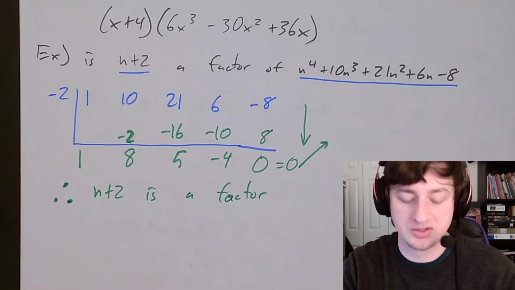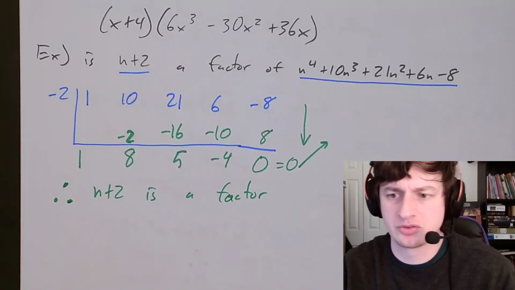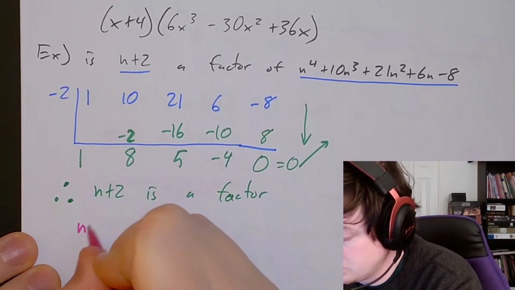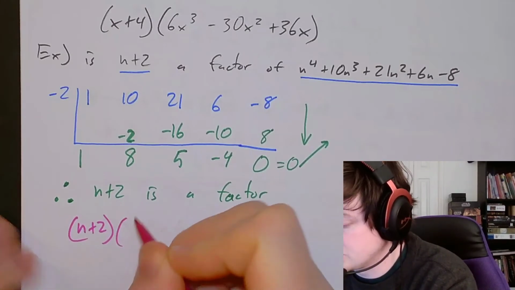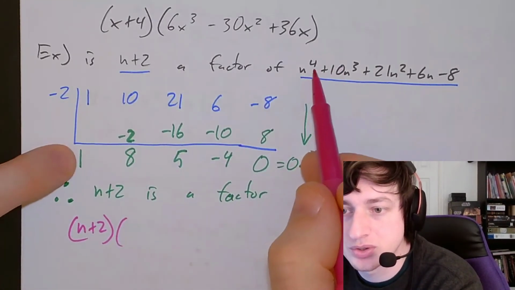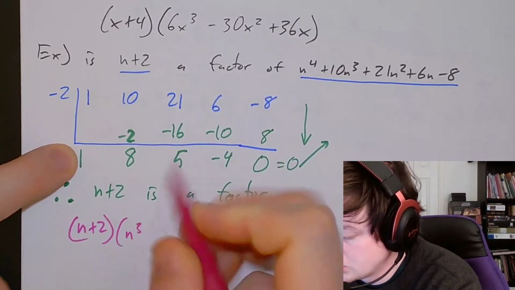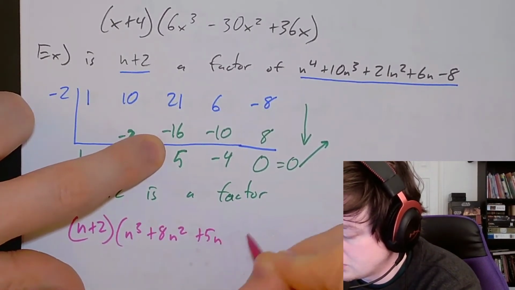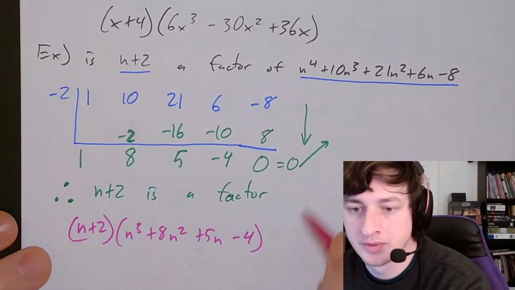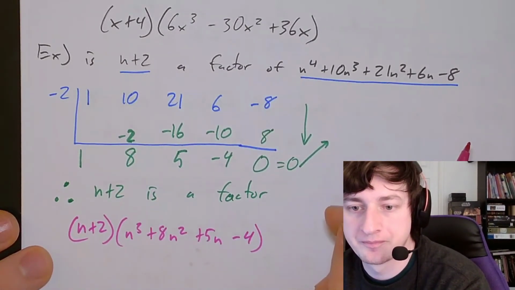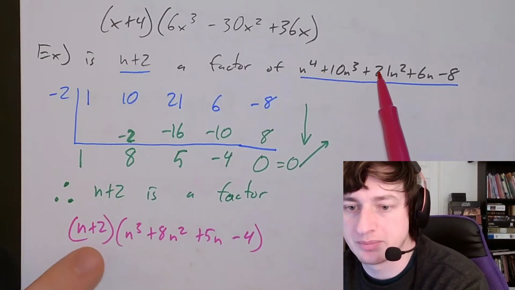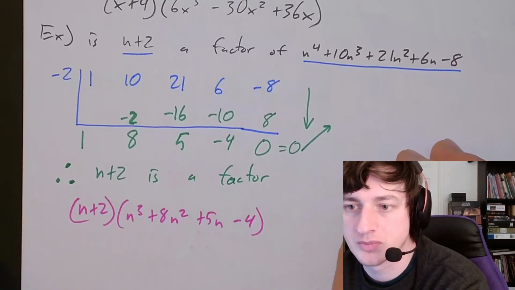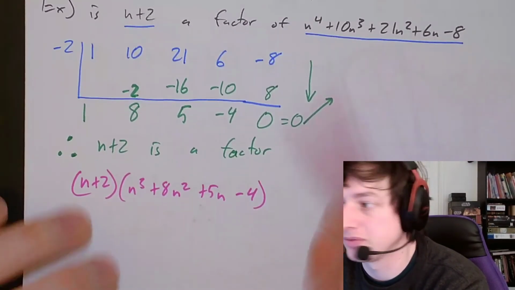But from there, we could continue, and this is just good practice because we're going to need to do this later. Say, okay, n plus 2 times, reduce the exponent by 1, so 1n cubed plus 8n squared plus 5n minus a 4. And that's our new function. These are the same. If we were to multiply back, we should get what we started with. We should really do one where it's not a factor. All of them have been factors so far.